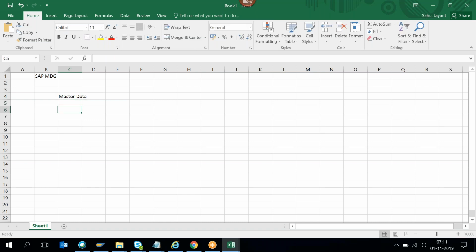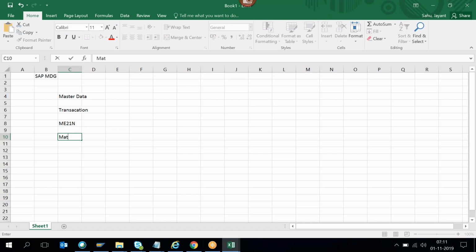So what is master data? Nowadays, with cutthroat competition, even if you have to do a little transaction, suppose you are creating a PO, okay, don't worry if you don't know what a PO is. If you are creating a purchase order, what are the values you are putting?